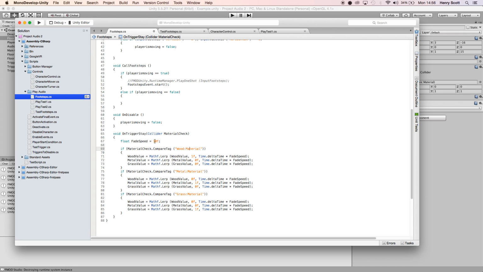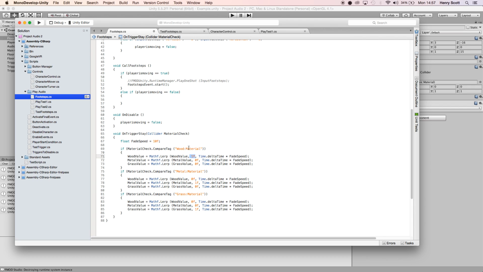In our case, we are using float values, as you can see by the F that I've got after all our numbers. Float values are basically just numbers that you can assign to a variable that allow you to use decimals as well as whole numbers. So to tell our function that we're using floats, we add this Mathf bit at the beginning of Lerp. So that's how it knows we're using floats. Then we create some brackets and say what value we're starting on. In the wood value's case, it's just whatever wood value is starting on as we enter or sit in our trigger. Then, what we want the value to change to.